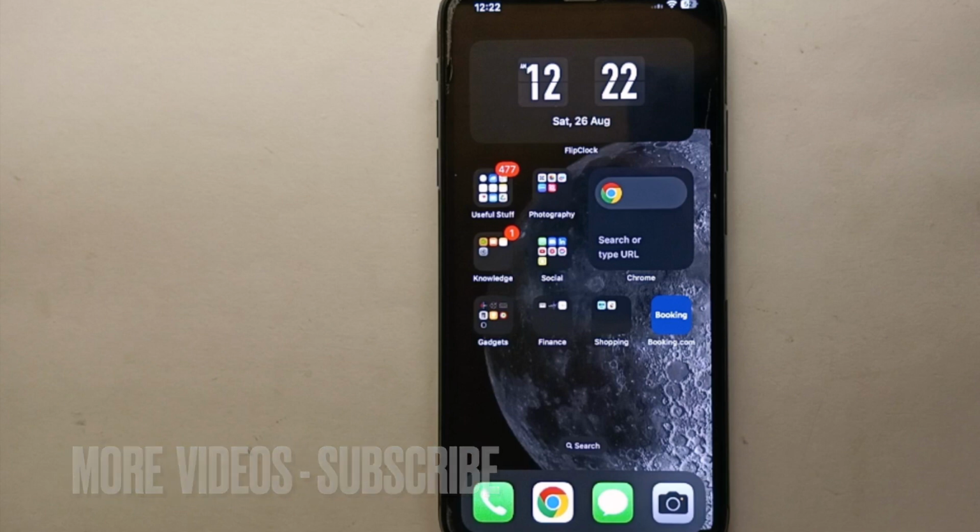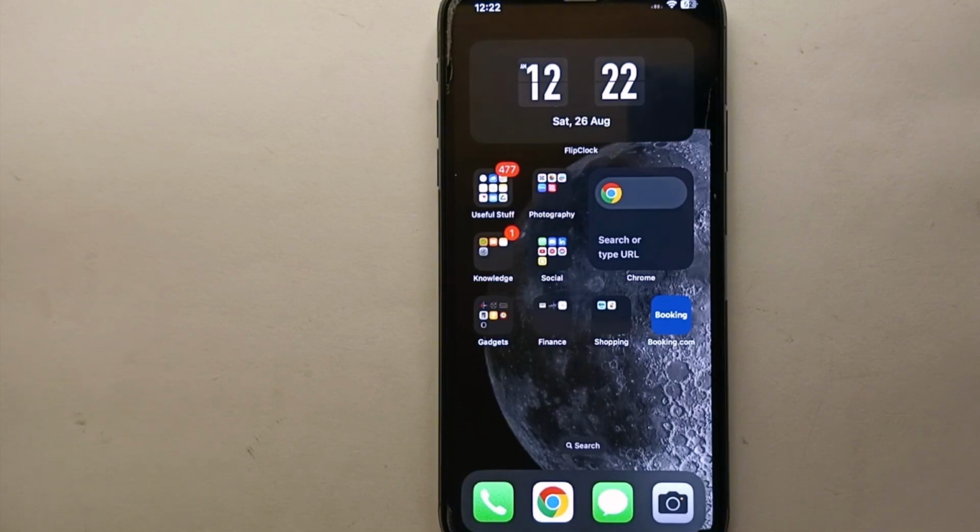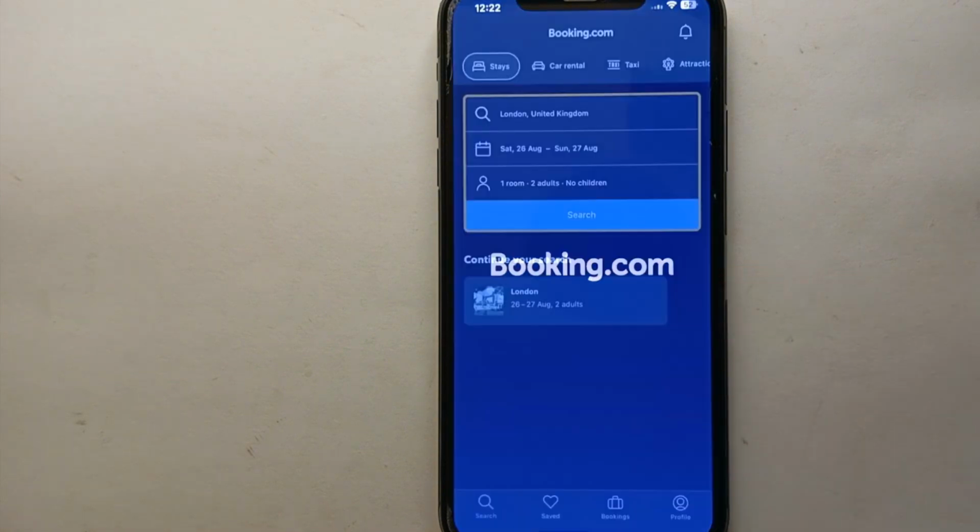First, you have to make sure that you have already installed the Booking.com app on your mobile phone, and if you have not installed it yet, then you can still install it from Google Play Store or App Store. Once the app gets installed, make sure you have created your account on it and you're also logged in with your account on your device. Once you're done with all these things, just simply tap on the icon of the Booking.com app to open it.